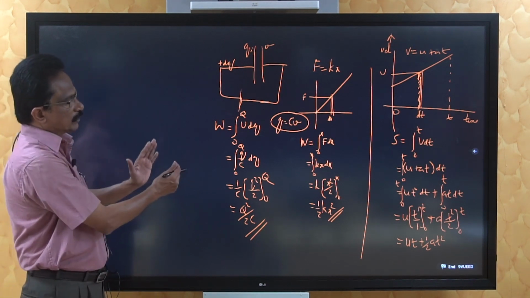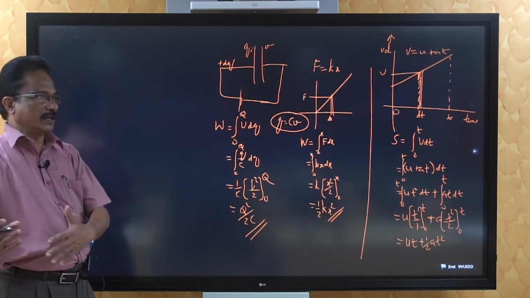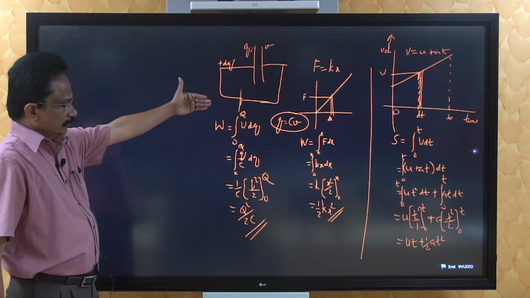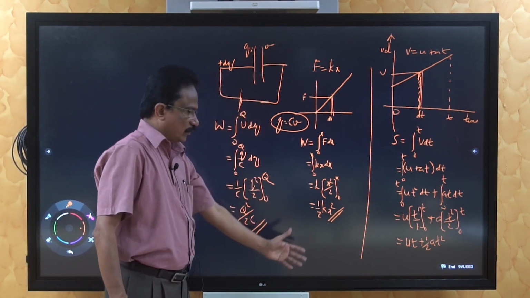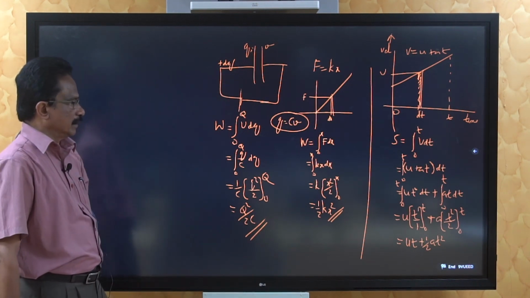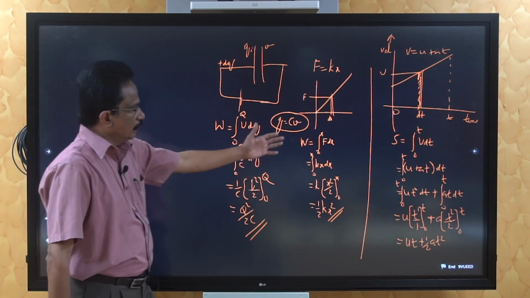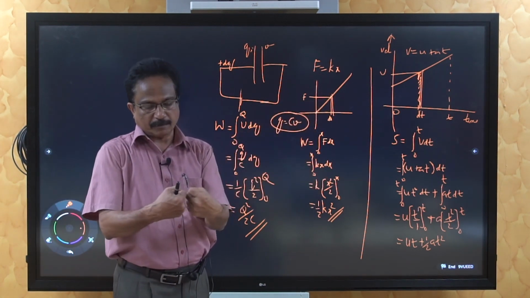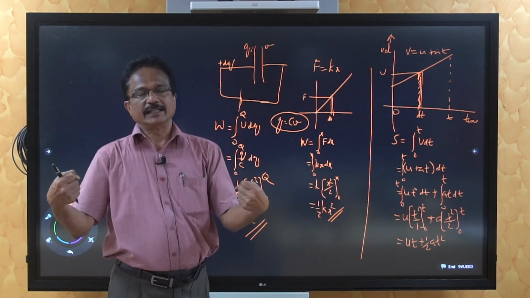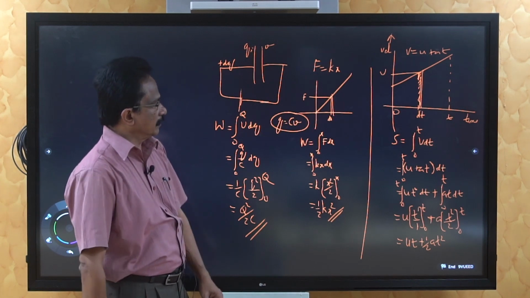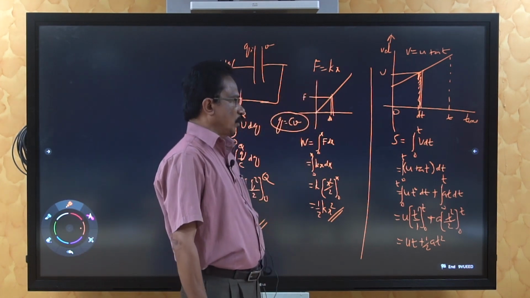Similarly, we can find the work done in any case. In general, if the y coordinate and the x coordinate are related by a function, we will be able to calculate the work done. Here we cannot simply multiply force by total stretching, because force varies. When you stretch a spring, force varies from point to point. That's called a variable force situation. In such situations, we use this process called integration.